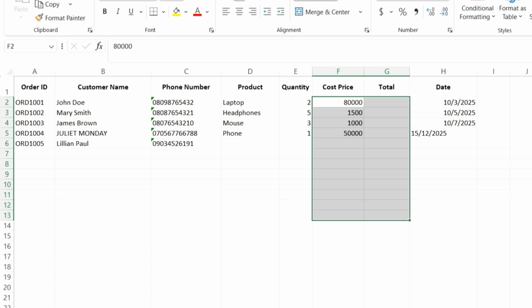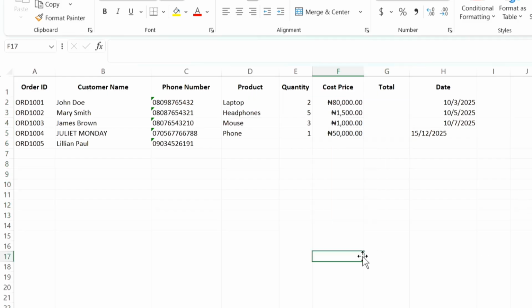If you are in Nigeria, you select Naira. If you are in the UK or US, depending on the currency you are using. If it's dollar, you select dollar. If it's euro, you select euro. So now I'm using Naira, I click OK. As you can see, it has changed it to number.